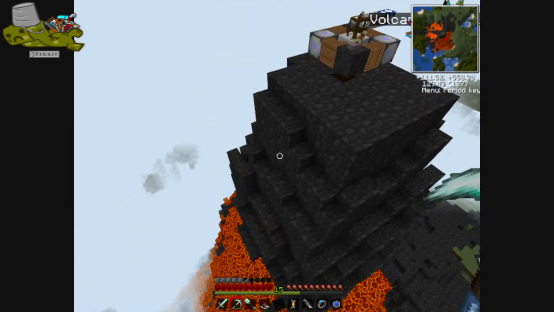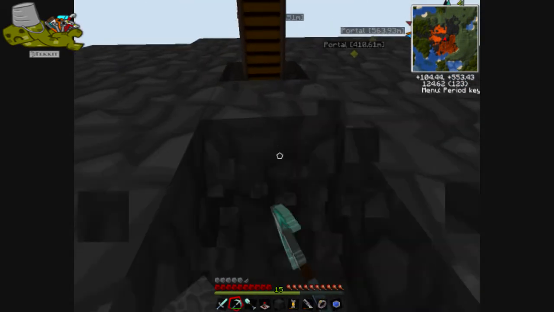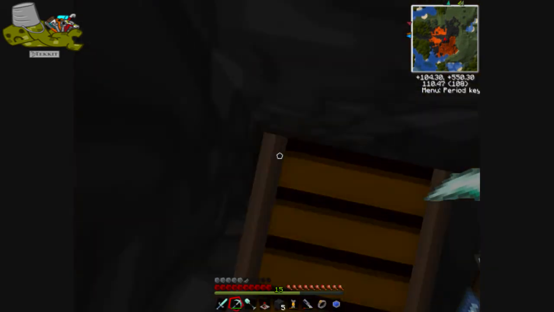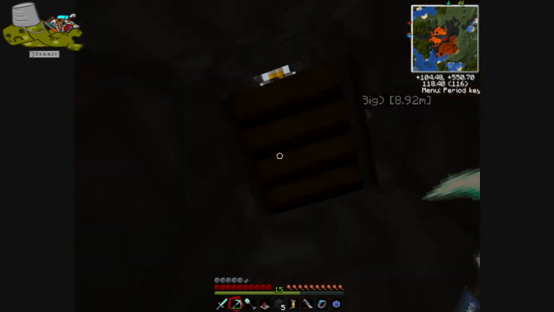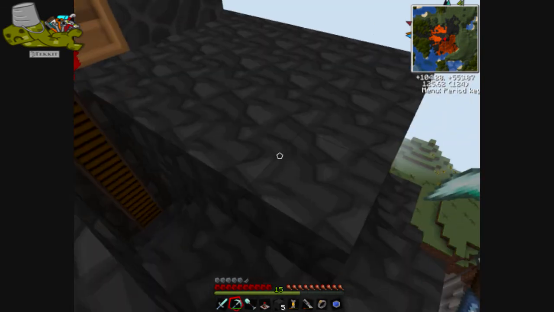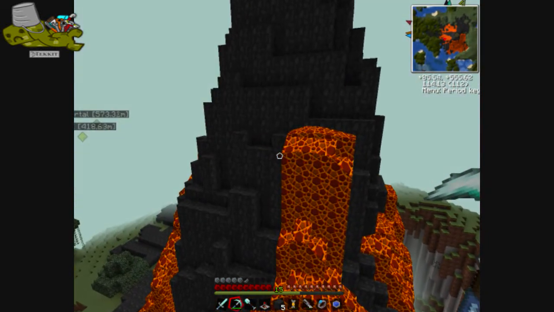I think I may have actually used all the resources here. Let's dig this down. Can't actually see from there. Well, to me, it looks like I may have. Doesn't look like the pump's going down any further anyway. So it looks like I may have taken all the lava out of this point. So I need to find the next point where the lava is flowing from on this massive volcano here. But yeah, I can't really show you this example now, unfortunately.